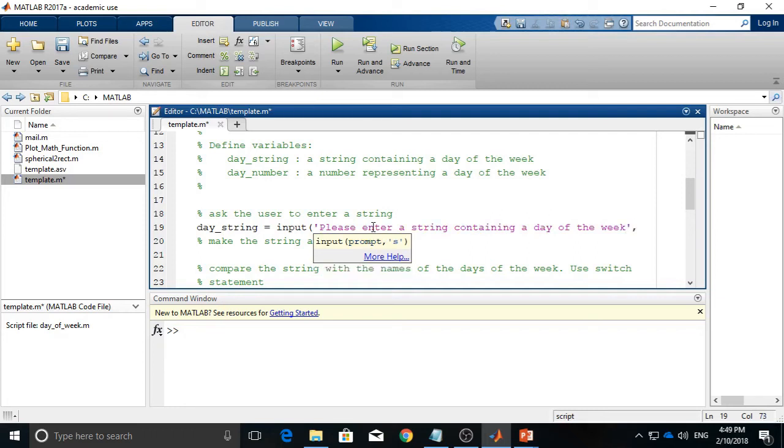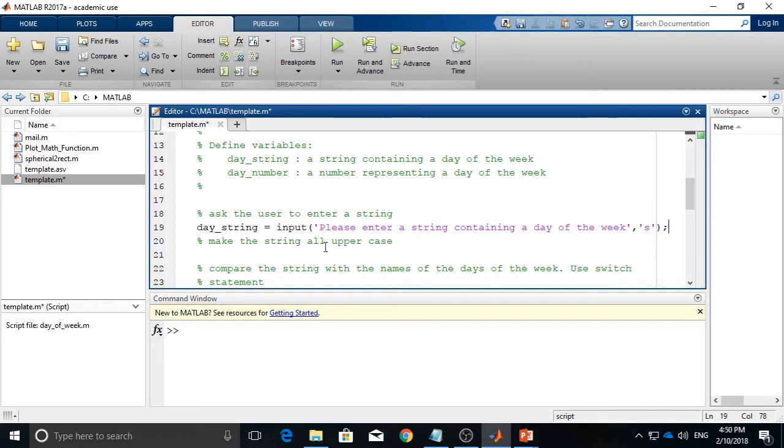Because we're asking to input a string, you need an extra input to this input function, that is 's'. In this case, it will read the keyboard entry directly, and it will not try to interpret it as some kind of numerical value.